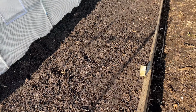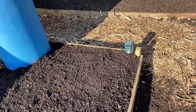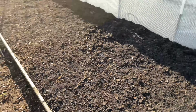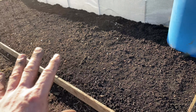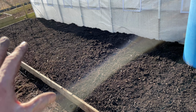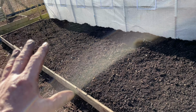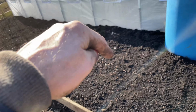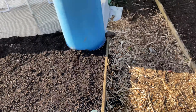Here's another bed that I filled with compost to the brim, really. It's a nice bed actually, that one is. Obviously nothing gone in there yet, but I'm going to fill it with first early potatoes. Main crop potatoes. So the whole bed is going to be done with main crop potatoes. Dib and all, put the spud in, and then see how things go from there.